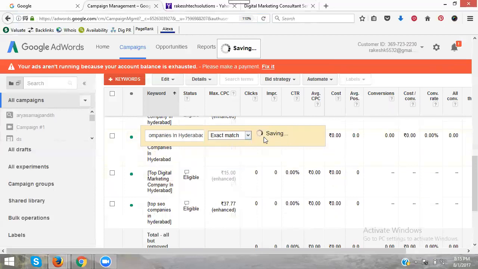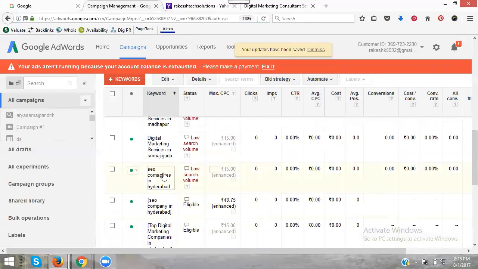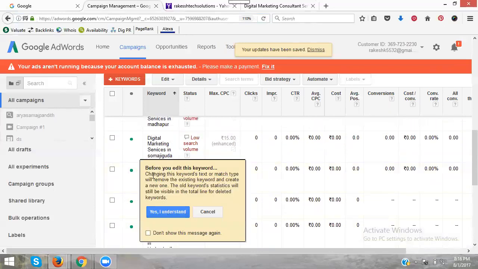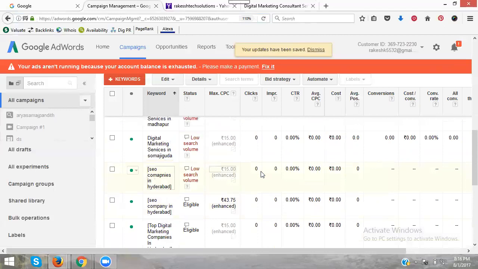Just select the keyword. Now just select the keyword here, before you are editing your keyword. It's clear? For each and every keyword we select the particular match. What is that? Brand match. Brand match is based on which phrases will be matching and showing for an ad. Phrase match is a continued word. They match the continued word. Before and after you can add anything, but the phrase will be matched from your continued word.